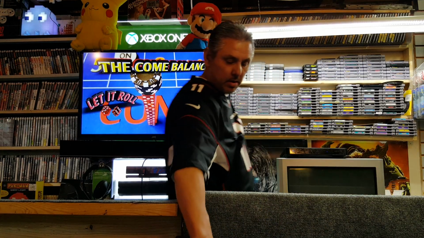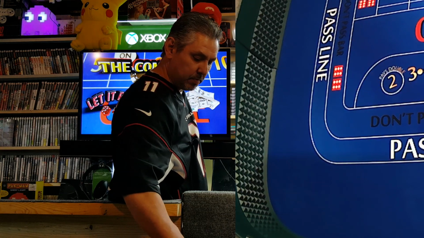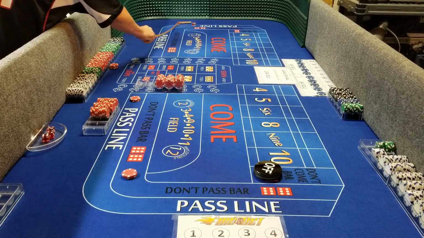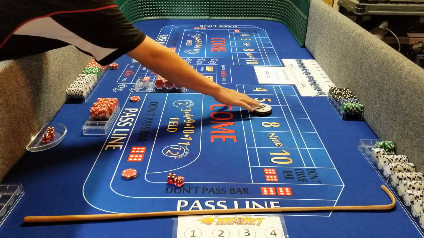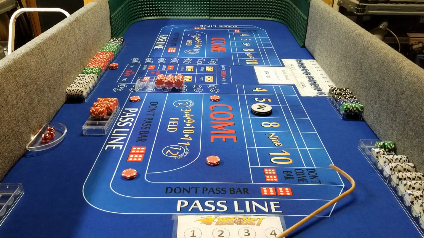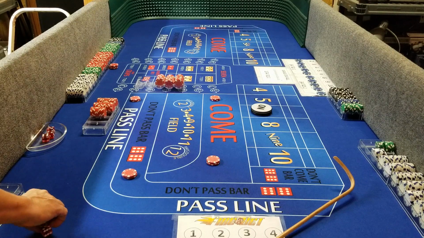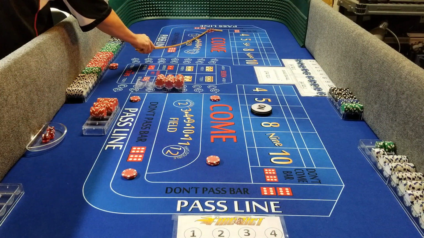Got a new come out. Here we go. Come out roll is a 6. Okay, so point is a 6. Light side puts his come bet. Dark side puts his come bet. Time to roll. Hard 4. All right, so both travel.